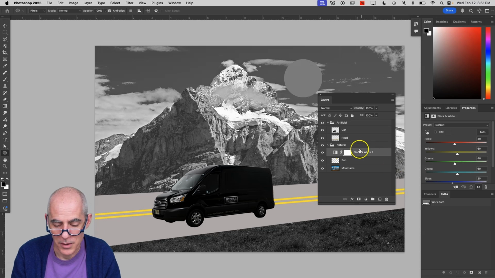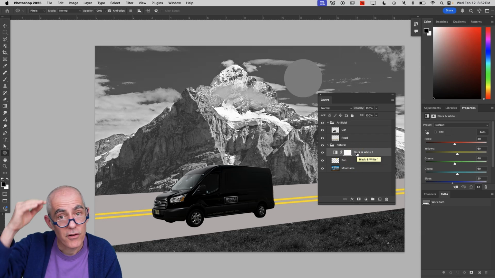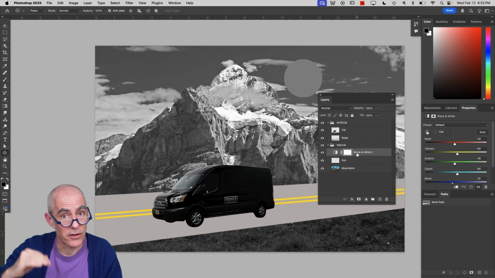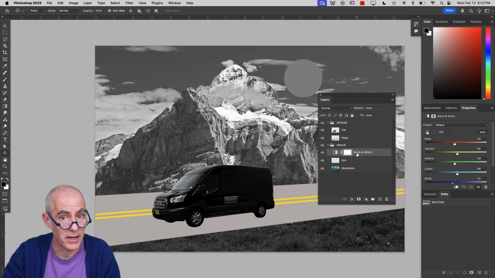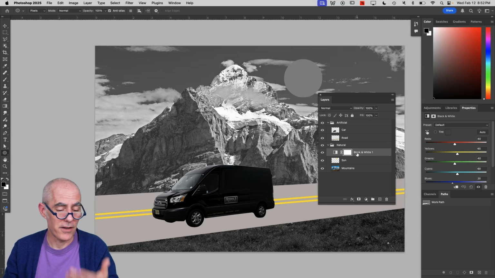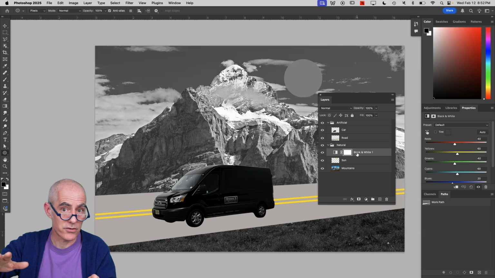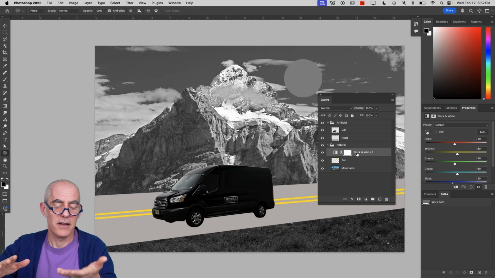So that has made everything below it black and white, right? Remember, it's a layer stack. So wherever that adjustment layer is, everything underneath it in the layer stack is going to be impacted by it. You can think of this as sort of having a drawing, and then having a gel. So I've got an orange gel and I've got my drawing of Napoleon.